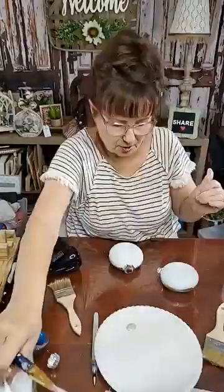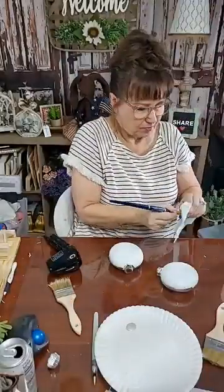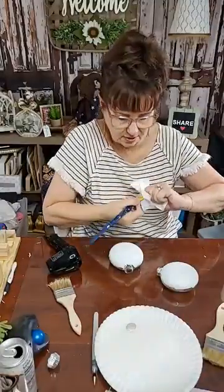Okay, and I think I'm going to use the same brush. I'm just going to wipe this off, get as much off of it as I can.